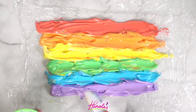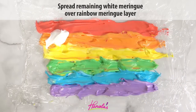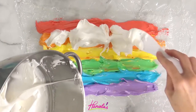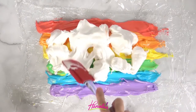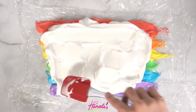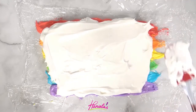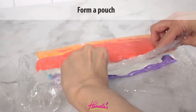Now I'm going to take the remaining white meringue and I'm just going to spread it over the rainbow layer. I like using this technique because it eliminates excessive use of food colors. Instead of coloring all of the meringue, I just colored a little bit and then we are going to create a pouch — and you won't even notice the white meringue on the finished rainbow meringue pretzel sticks. This technique also works if you were to pipe swirls or little rainbow kisses.